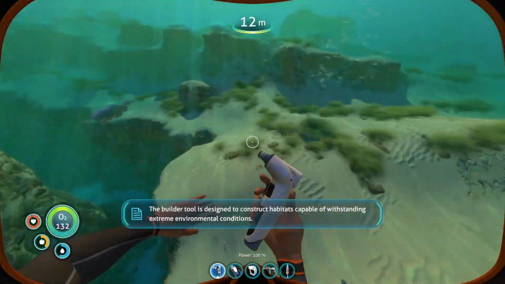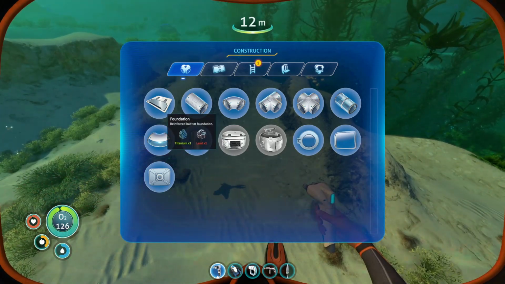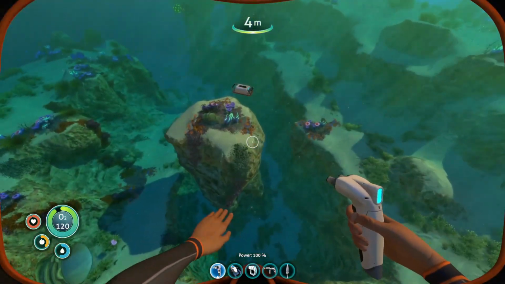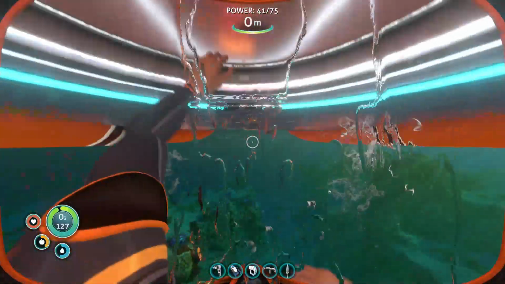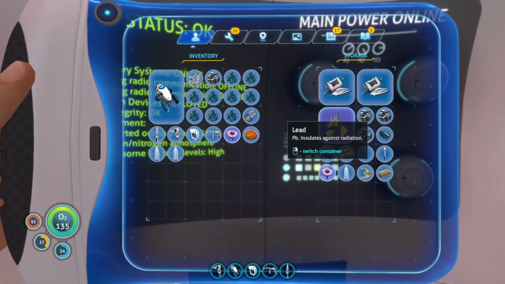Alright. The builder is designed to construct habitats capable of withstanding extreme environmental conditions. Oh, wait. I need lead. I think it's in here. Oh, I need two things of lead, don't I? Things can never be easy, can they? Lead.